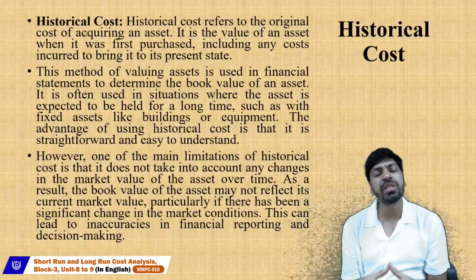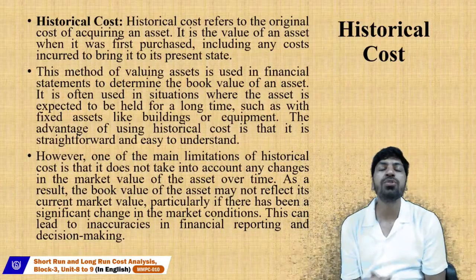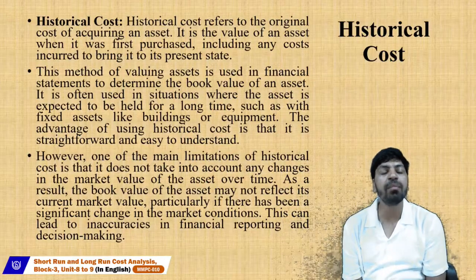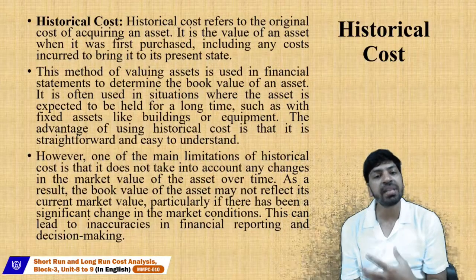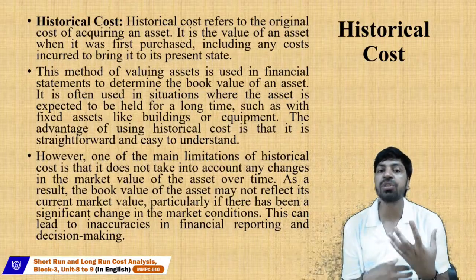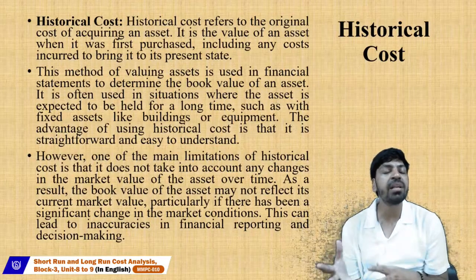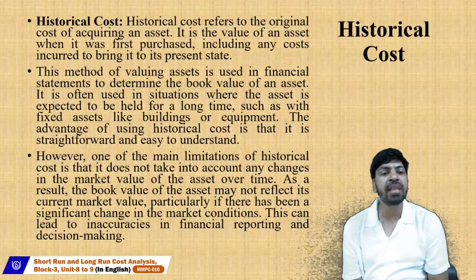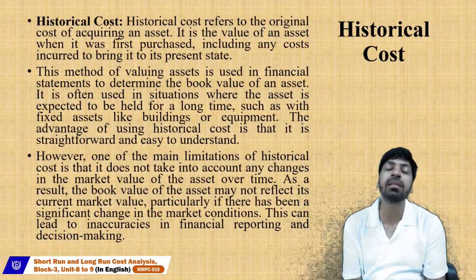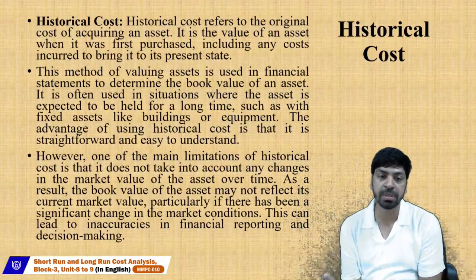It is also used in various situations where the asset is expected to be in use for a long time, like fixed assets such as buildings and equipment, so that depreciation can be charged on the book value. One of the main advantages of using this cost is that it is very straightforward, very convenient, and an easy method to understand and directly apply in the accounting books.